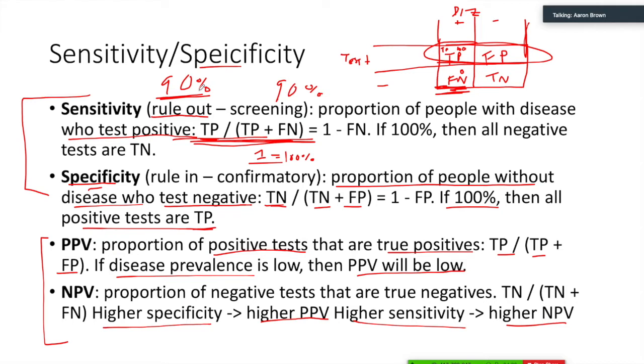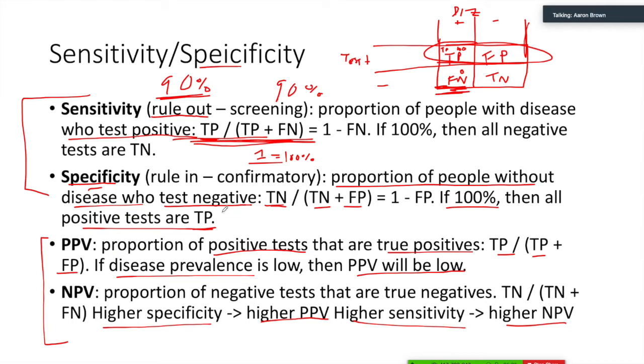Now, let's go down to Brooklyn. In Brooklyn, only 10% of people have foot fungus. So the chances of you getting a positive are not very high, right? Most people do not have foot fungus there. So when you do get a positive, it's not as good of a value because not many people there have foot fungus. There's a higher chance that you're catching people that don't actually have foot fungus, right? You're getting a false positive there. And so depending on the area that you're in, it's going to affect the positive predictive value. If you're in an area with a lot of people with a certain disease, the positive predictive value is good. You can trust it. However, if you go to an area that doesn't have many of that disease, then the positive predictive value is low, okay?